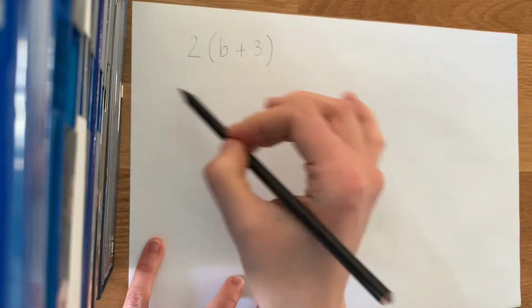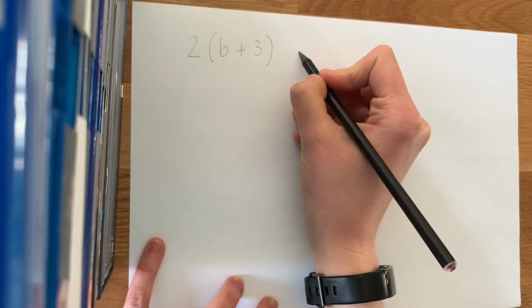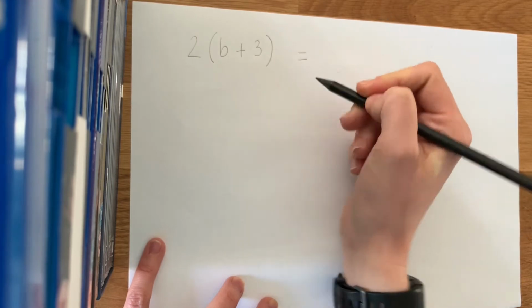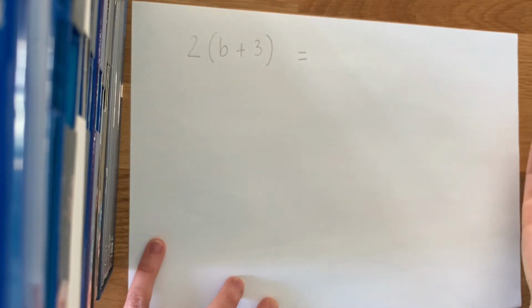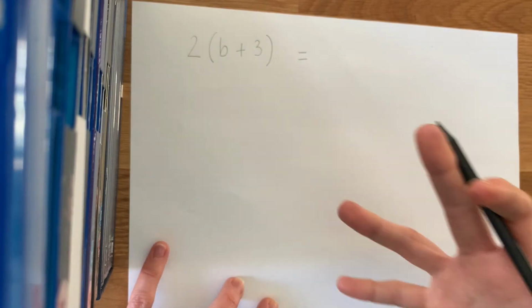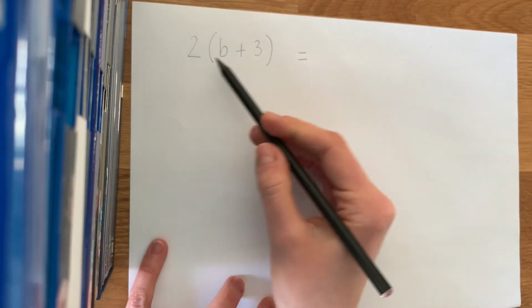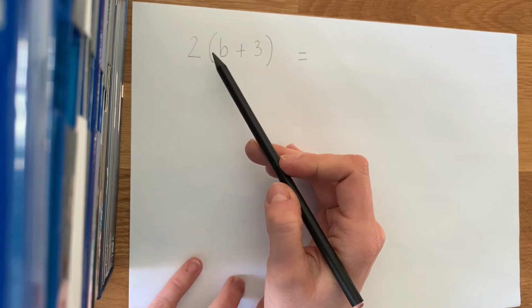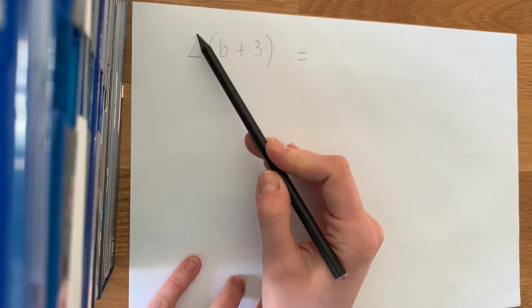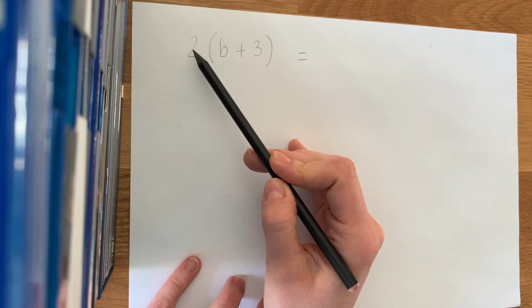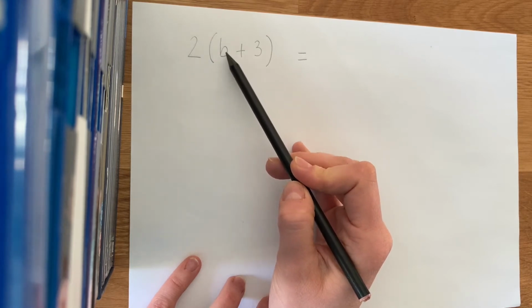So this is an equation with brackets. And that is equal to, which means it is the same as the equation that we're going to write out when the brackets have been removed. And we call this in algebra expanding the equation or expanding the brackets. So when the brackets have been expanded, basically what we're doing is we're multiplying what's on the outside of the brackets by each part that's inside the brackets.